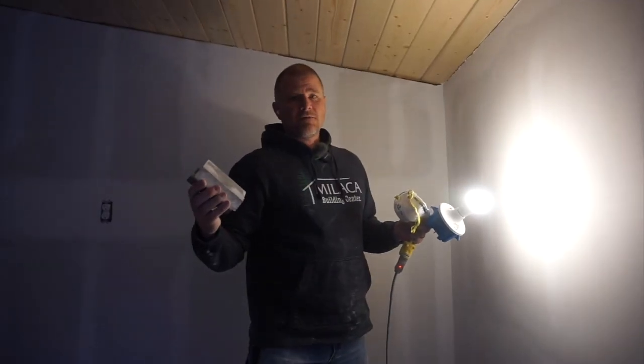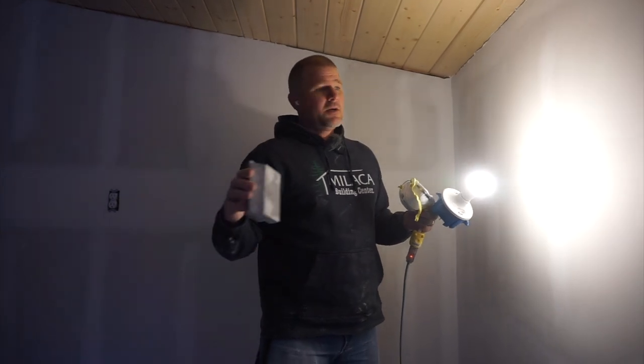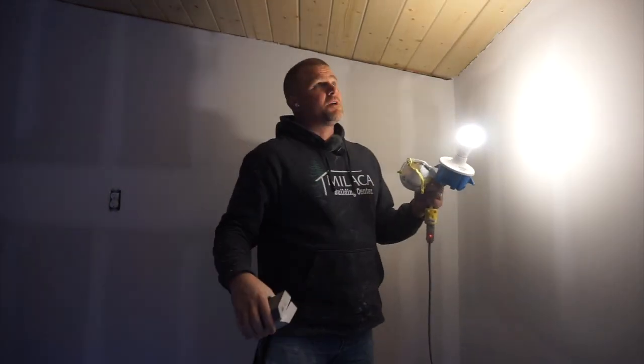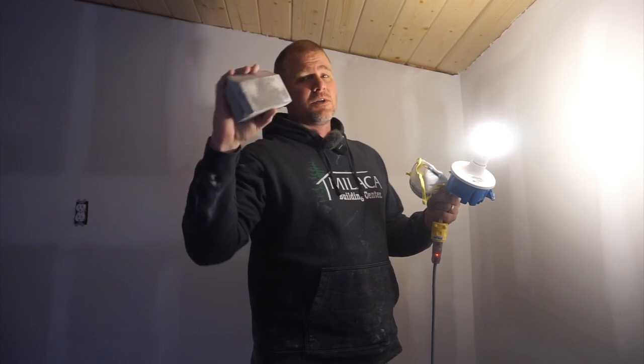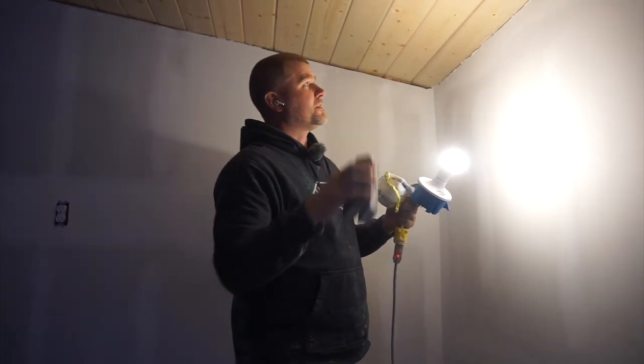So the last part that I've got is with sanding sponges up along the top by the ceiling. Colton's already got the inside angles done, and the best way to do that is with a light. The light is going to really bring out any imperfections, and we can touch up a lot of that stuff just by using the sanding sponges up along the top.